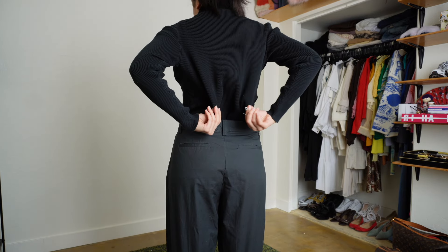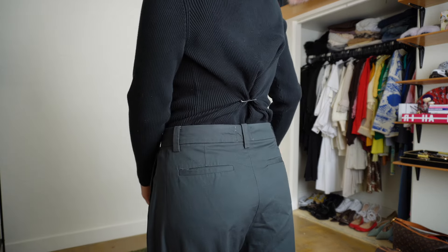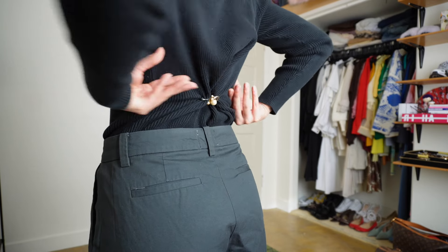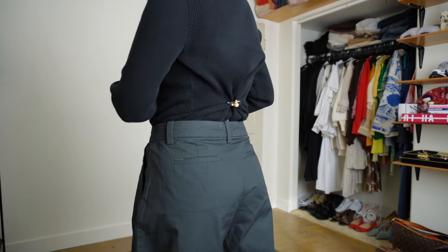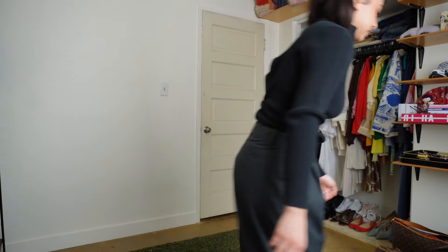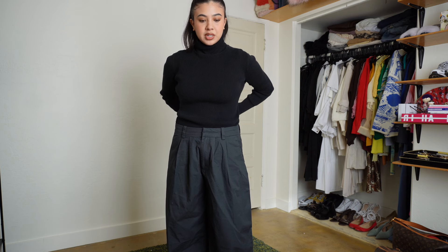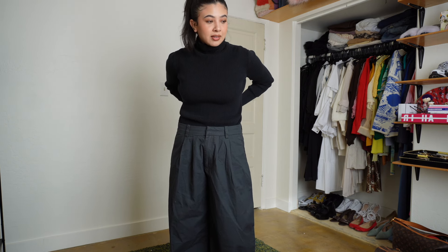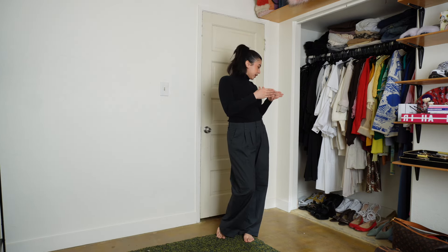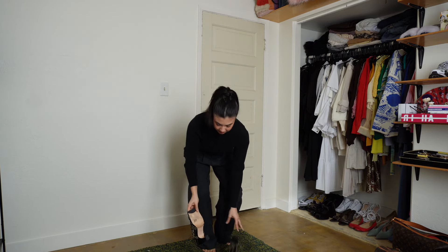I'll just take the back, close it like this, and then pin it. The safety pin is actually too big for the earring I'm using, so I'm just going to put a black bow over it since bows are the vibe right now. Bow is attached. The only pair of sandal heels I have are these black ones, which goes perfectly with this outfit anyway.